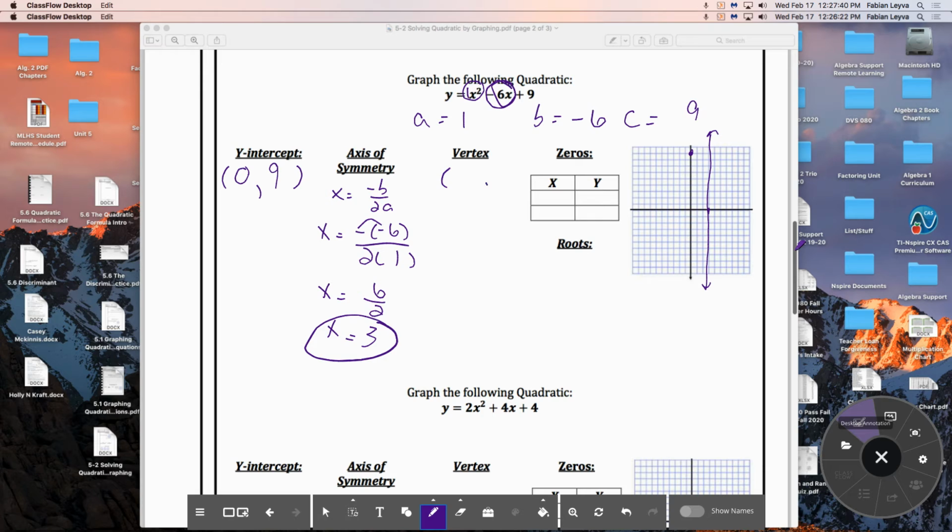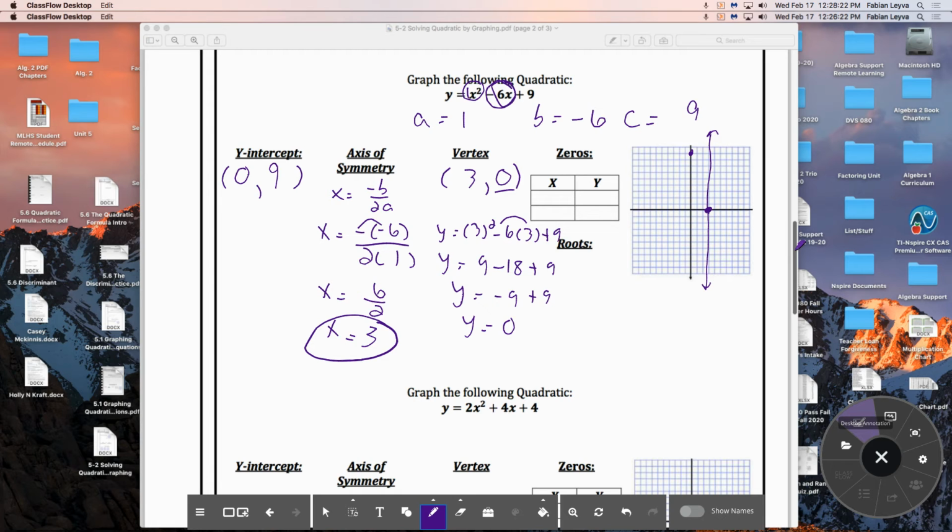And now I'm going to find my vertex, which is, in this situation, 3. I don't know what the y is yet, but I'm going to use my equation to solve it. So y is going to be equal to whatever x is squared minus 6 times whatever x is plus 9. Again, I'm plugging in a 3. There is no work to be done in the parentheses, so I'm going to start with the exponent. 3 squared is 9. Multiply, just to save some time, which is -18 plus 9. 9 minus 18 is a -9 plus 9. I end up with 0. Now that might seem a little bit weird, but that's okay because that is my vertex. It's okay. 3, 0 falls right on that line.